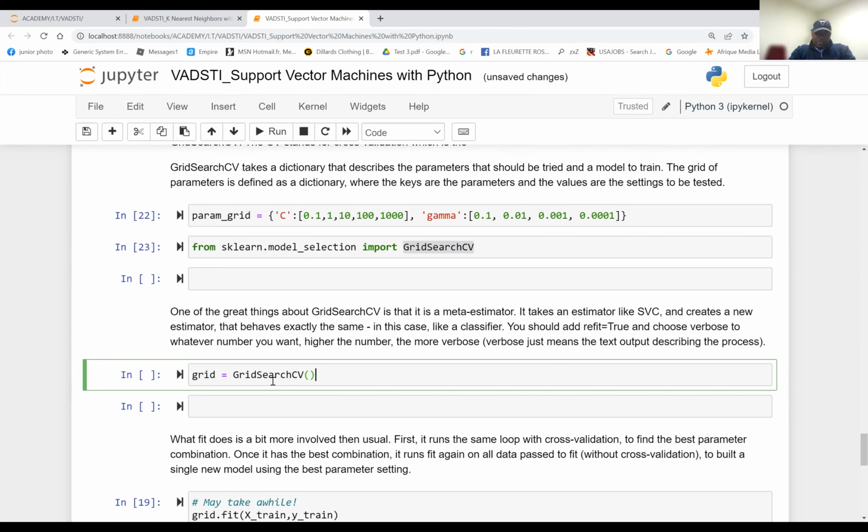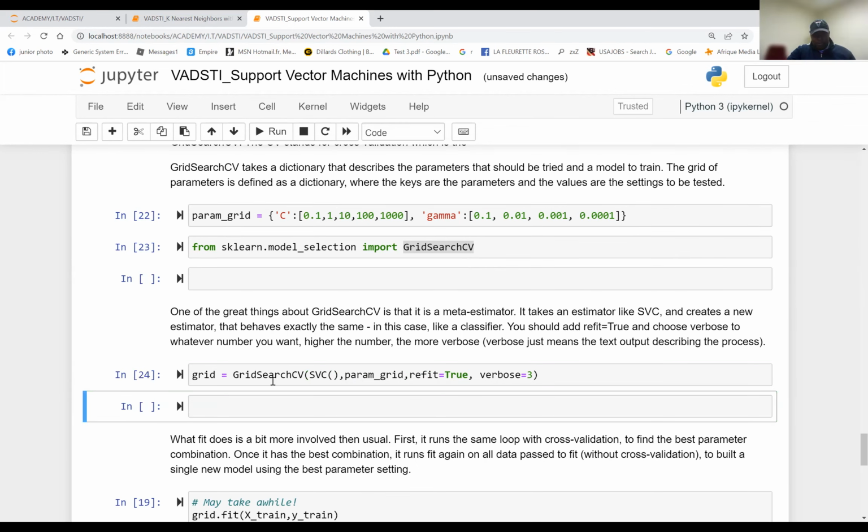This is the grid search that we just did, and it will take in our support vector classifier model. Then I will introduce our best parameters, now called param_grid. Hopefully it's the same. And then refit equals true. Verbose, instead of false, because I want to see what the model is doing, I will set verbose to 3, for example.